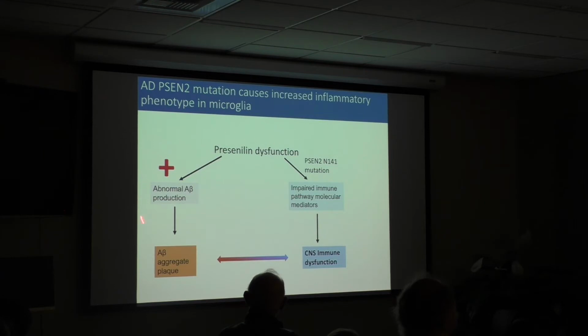So this is what we are working with now when we think about familial AD: that the familial AD mechanisms are probably not just amyloid beta, they probably do also reflect some dysfunction of the immune system, which is going to be important when you try to remove amyloid beta. In these cases, are you really solving all of their problems? Or is there some other dysfunction that we have to address?